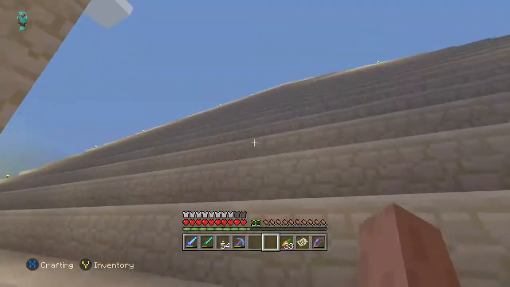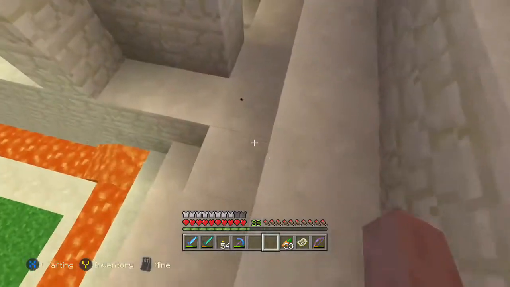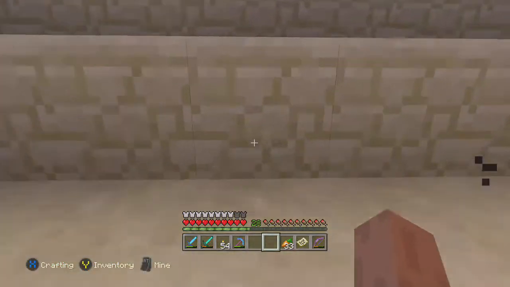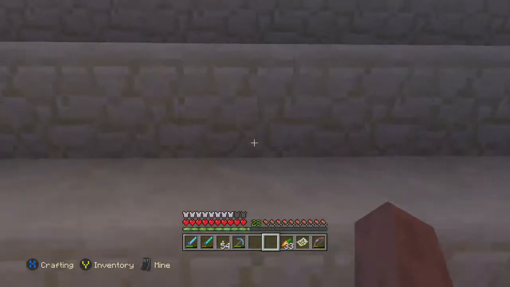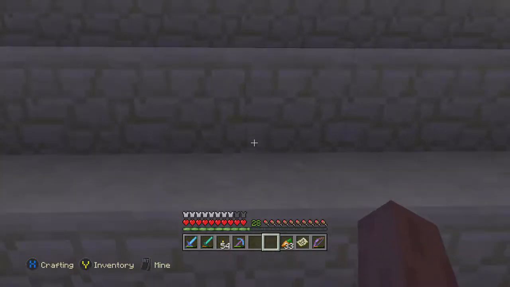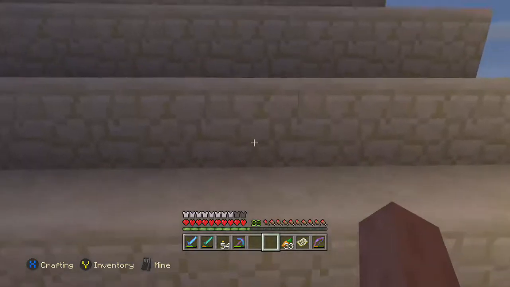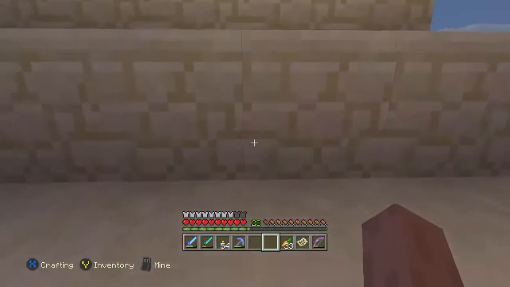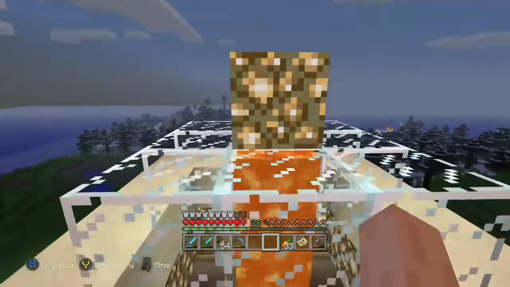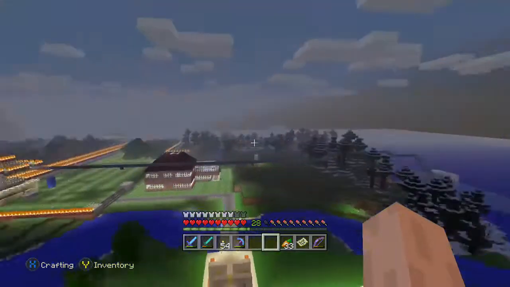There we go. Much better. So let's go up to the top just so you can see. We can count how many high it is from the base if you want. Let's see. Here's the base. We got 1, 2, 3, 4, 5, 6, 7, 8, 9, 10, 11, 12, 13, 14, 15, 16, 17, 18, 19, 20, 21, 22, 23, 24, 25, 26, 27, 28, 29. And then the top is at 30, and then the glowstone's at 31.